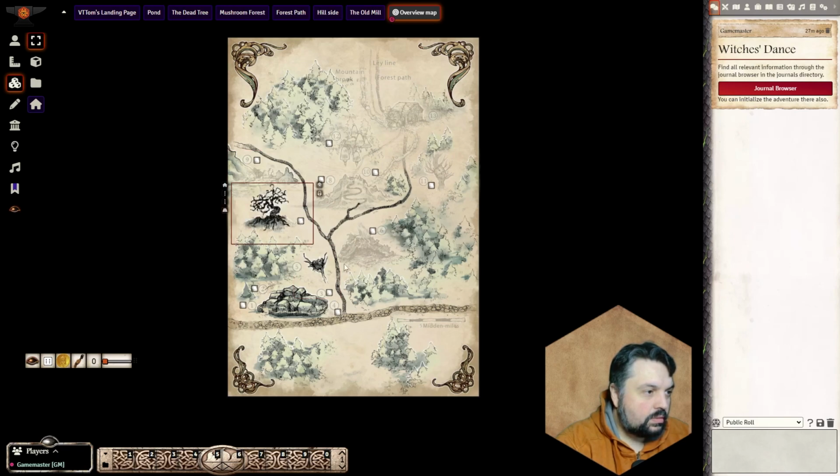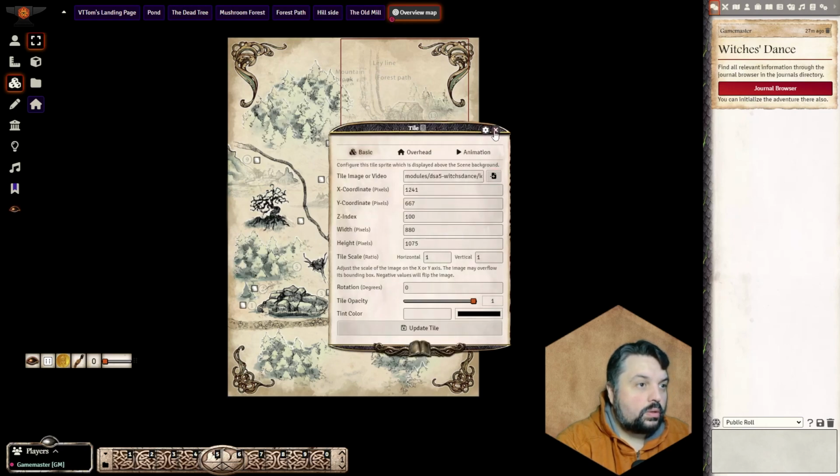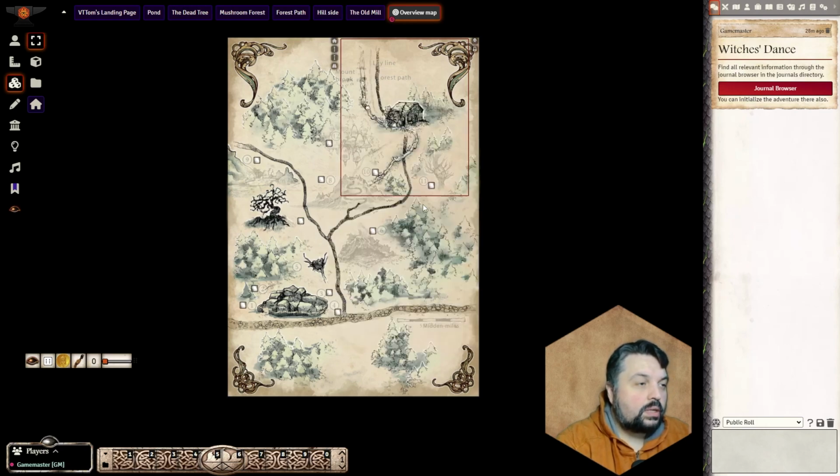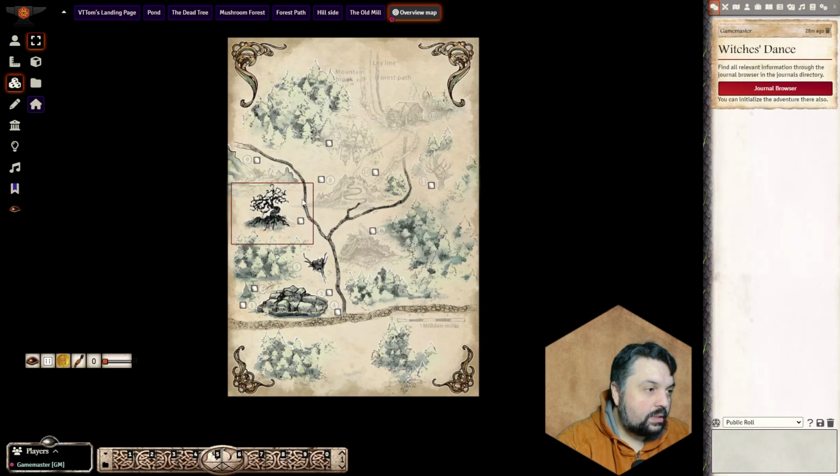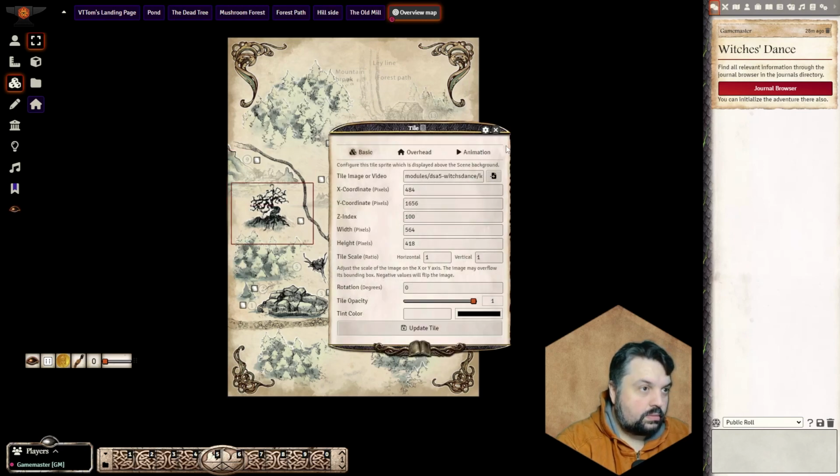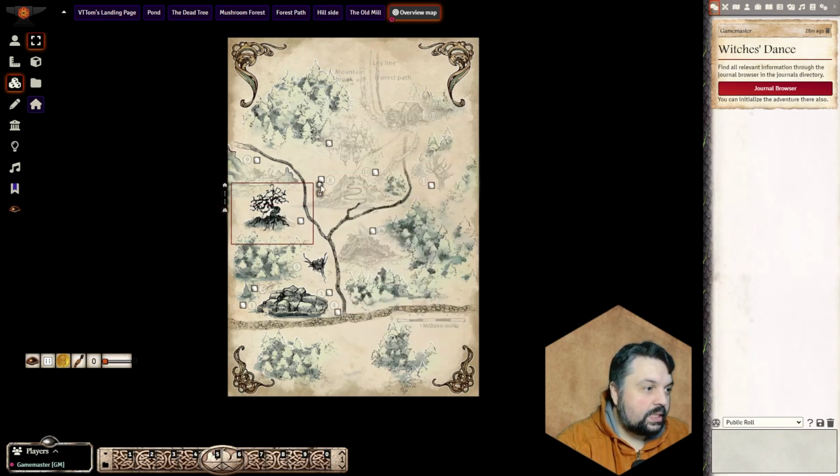Every item is a tile which I can activate and let the players see when they reach this scene in the adventure. So as not to spoil them, we can toggle the visibility again. Very nice thing.